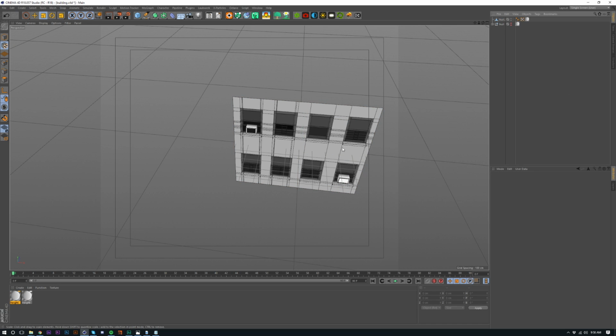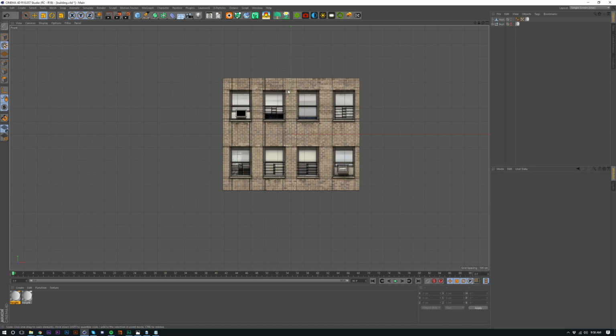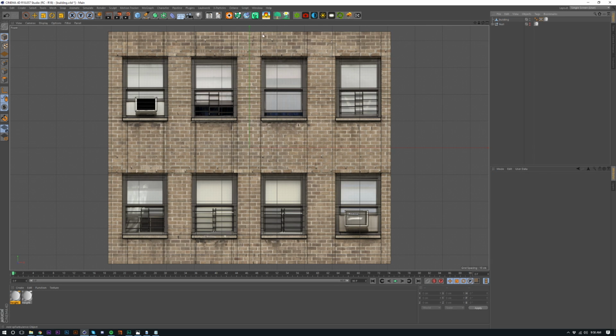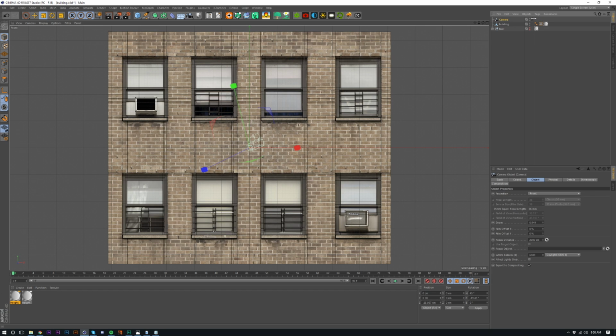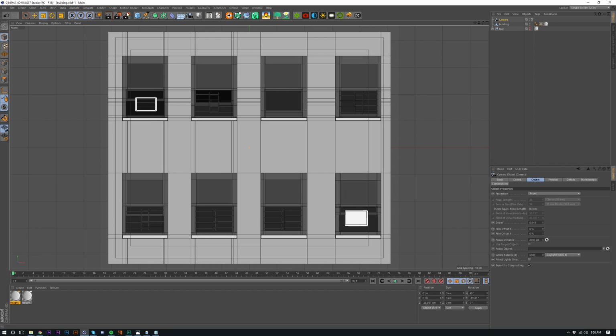So now for my camera, we're going to grab a camera, obviously. And actually, I'm going to go into the front view and click S while selecting this building. So just call this building. Drag this out a bit so you guys can see what's going on. And grab a camera. Go into the perspective view. Go into the front view now, and the perspective view should now be front, my bad.